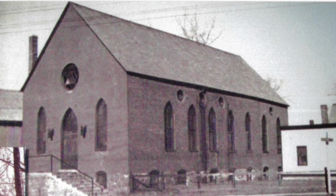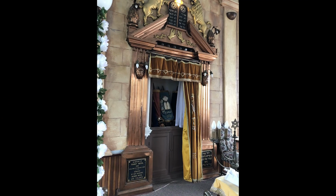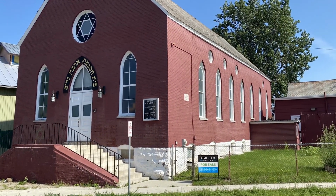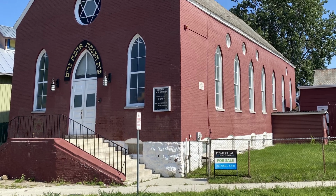So as they moved from the old synagogue to the new synagogue, they left the Ark behind. But it wasn't lost, it wasn't destroyed, because what happened is Ahavath Gerim, that third congregation, took over Ohavi Zedek's old building, and from 1952 until quite recently, that synagogue survived. It dwindled, but it continued to use the sanctuary and to pray in front of the copper Ark. The future of the building was uncertain. And through many vicissitudes, it was impossible to save the building.